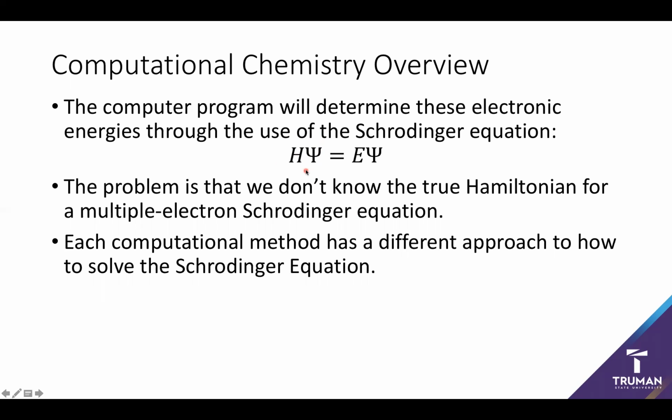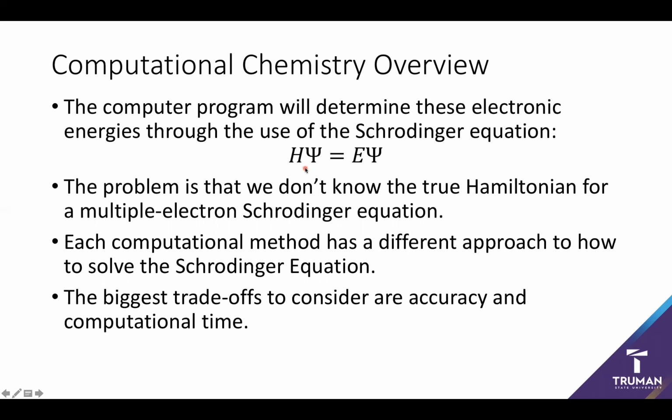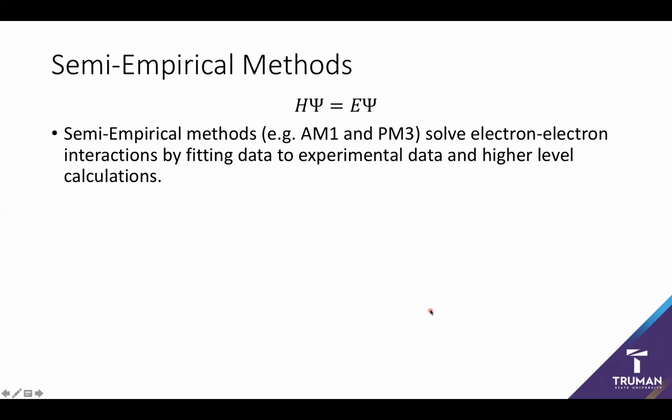And one of the things that we're going to try and focus in on is this classic trade-off between computational accuracy, so a method that gives you good results, good energies, and methods that are fast. As a general rule, faster methods are very inaccurate. Accurate methods are very slow. So we're going to try and walk our way up the description of accuracy. One of the least accurate methods is called the semi-empirical method.